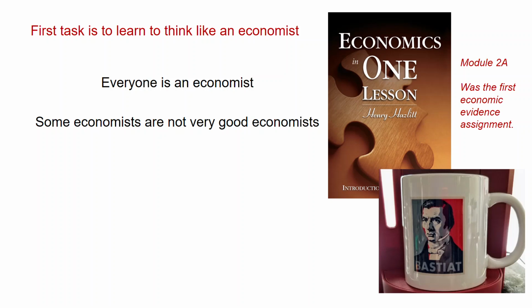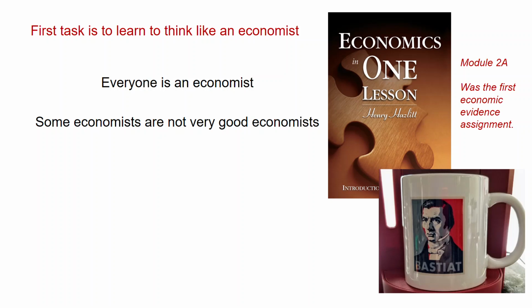One of the things is it's kind of a problem in being an economist that everyone is one. And by that I mean everybody operates in the economic sphere. You do. And maybe you've never had an economics course before, but you've been operating as an economist because what do economists do? They solve problems. And what do you do every day? You solve problems. You only have so much money in your wallet, and you've got to decide whether you're washing your clothes or buying some food or whatever. And you realize I don't even have enough time to do everything I want to do. Suddenly you're in a world of choice. And you'll notice that was chapter two's title. You have to make choices because of that.